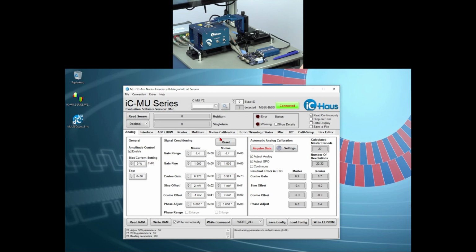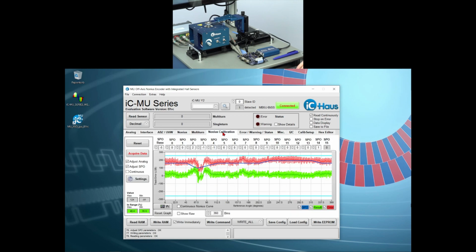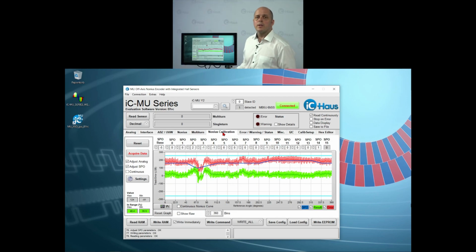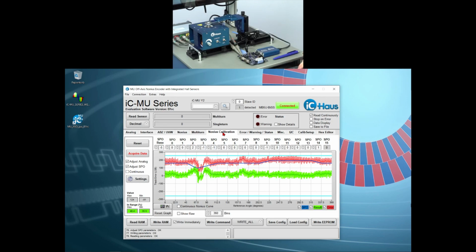All right, another thing I want to show you here is the Nonius curve and what you can do with it. The Nonius curve is a very valuable instrument in the setup of the system because you can spot some common system issues directly on it, because they create characteristic patterns. The first thing you can see immediately is that we have a little disturbance here. We can call it a tooth.